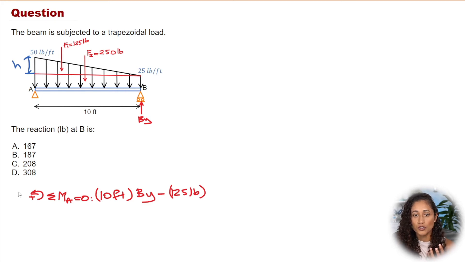Now the moment arm is going to be the centroid of the triangle, because usually when we have a distributed load we assume that the force is acting at the centroid of the shape. The centroid of the triangle is going to be this distance here, which is going to be the base over three, so that's going to be 10 feet and then we're going to divide it by three.